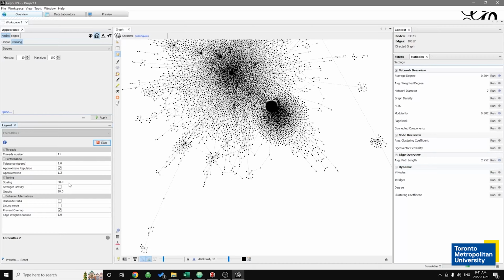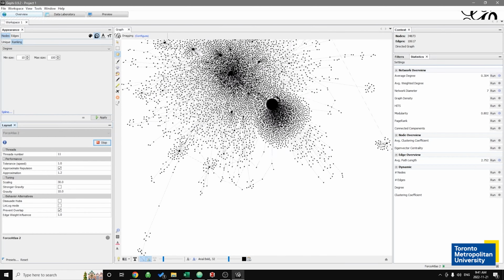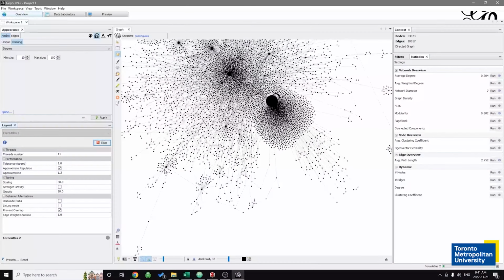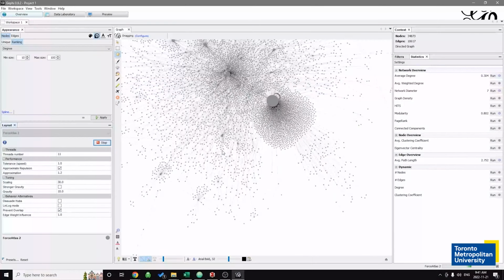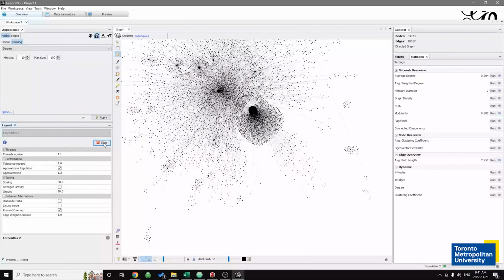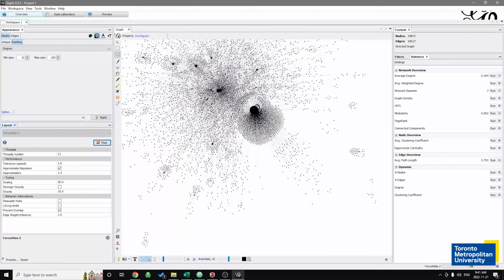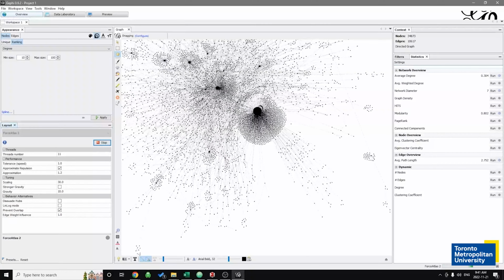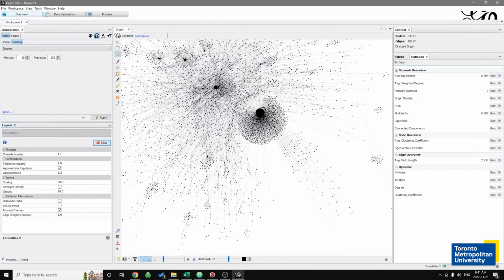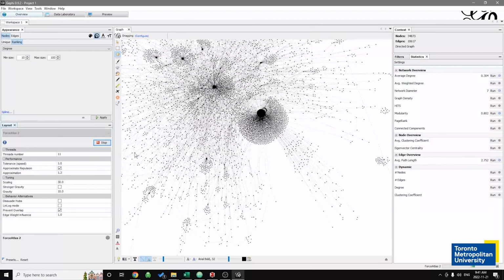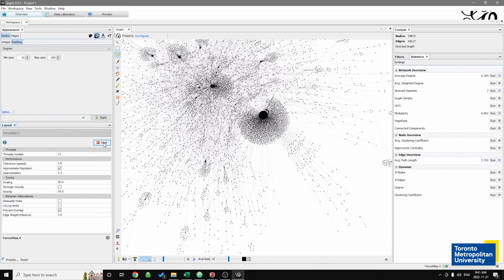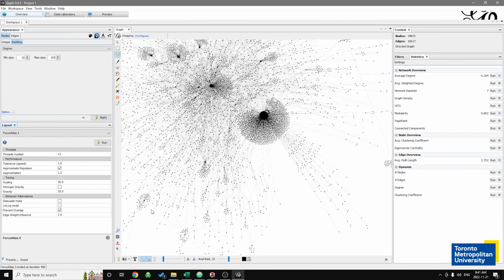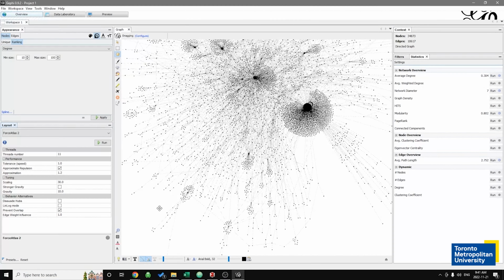So when I change the scaling, you can see that there is a little bit more separation now between our different nodes, and we can start seeing networks emerge. And again, this doesn't stop until you tell it to stop. Depending on the size and the amount of nodes, you wait till it appears to be somewhat more useful for the amount of nodes that you have. Let's just stop it for now. But you can see now from this that we have much clearer networks existing.